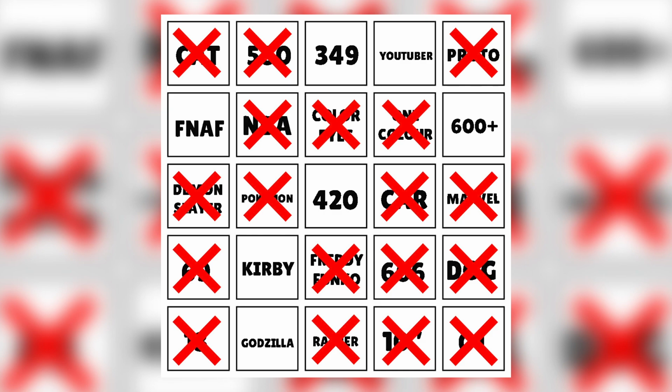And yeah, with that last one out of the way, I have completed the Funko Pop bingo. Here's my final result. As you guys can see, I didn't pass the bingo, unfortunately. I guess I'm not the Pop Guy anymore. I'm gonna need Tristan Top Pops to revoke my Pop Guy license.